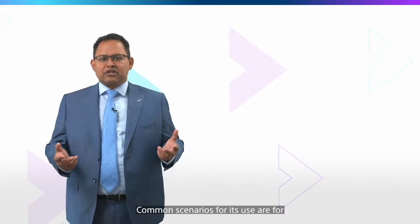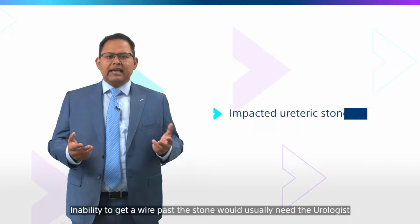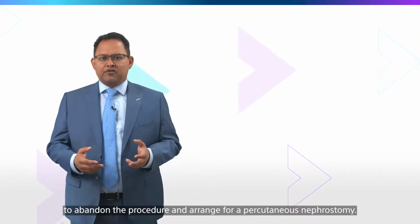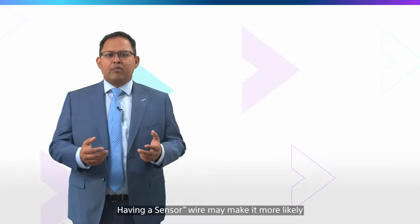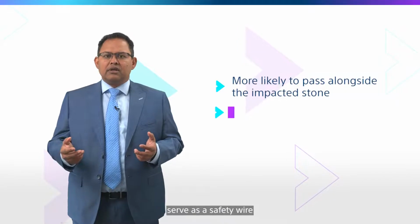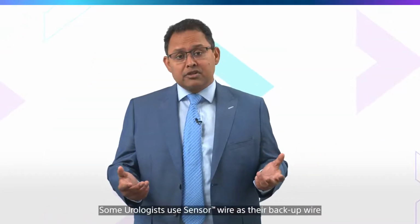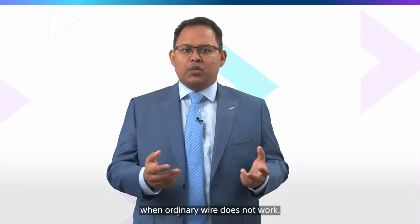A common scenario for its use is impacted ureteric stones during a ureteroscopy. Inability to get a wire past the stone would usually need the urologist to abandon the procedure and arrange for a percutaneous nephrostomy. Having a sensor wire may make it more likely to pass alongside the impacted stone, serve as a safety wire, and carry on with the rest of the ureteroscopy procedure. Some urologists use the sensor wire as their backup wire when the ordinary wire does not work.